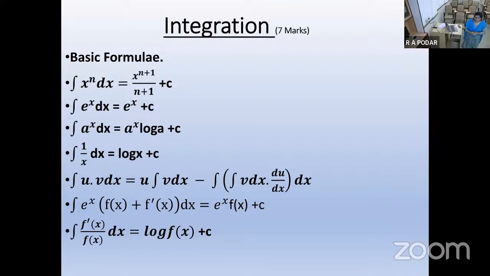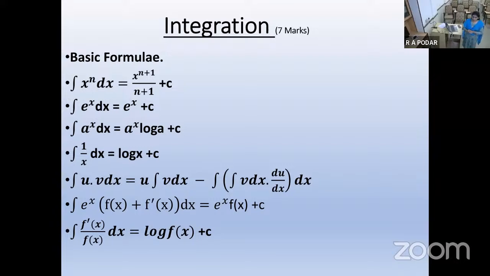That all formulae I collected here. First x raised to n, second e raised to x का है या 1 upon x का है. Next formula, by parts rule, I have given here. So in the by parts rule, what is the value of u and v? Write properly. LIATE: you apply that, logarithmic, inverse, algebraic, trigonometric and exponential function. तो उस हिसाब से आप u को वहां पर write करते हैं and then the second function write as the v value. So you mention that properly and write this formula. So you get minimally 1 marks and then put your values in your proper formula. So you get complete marks.